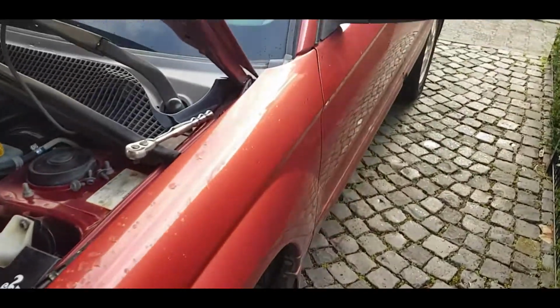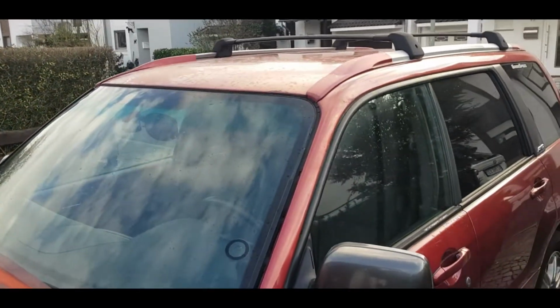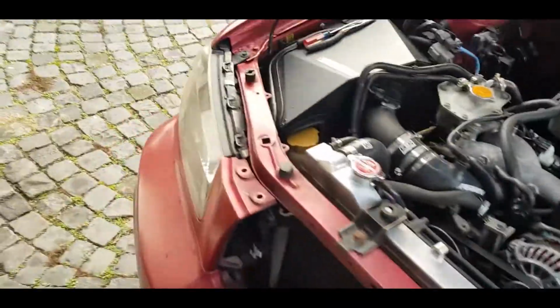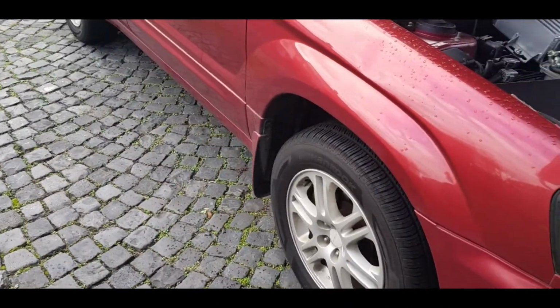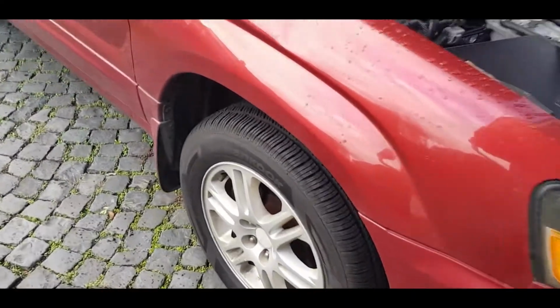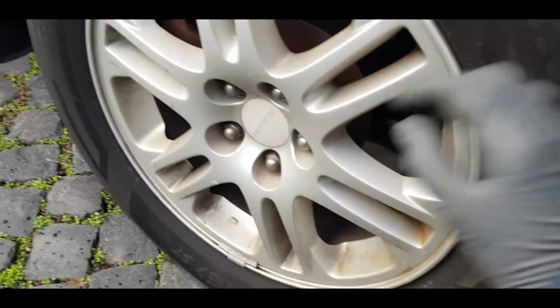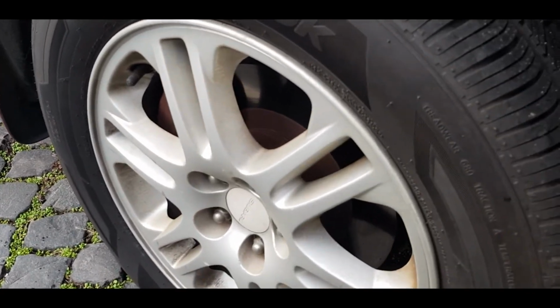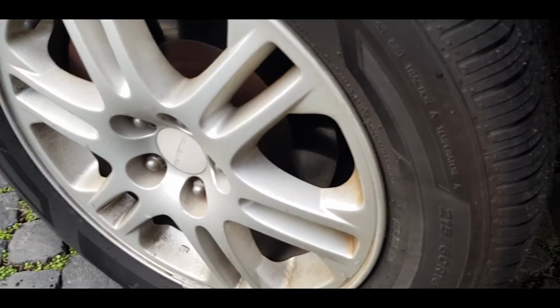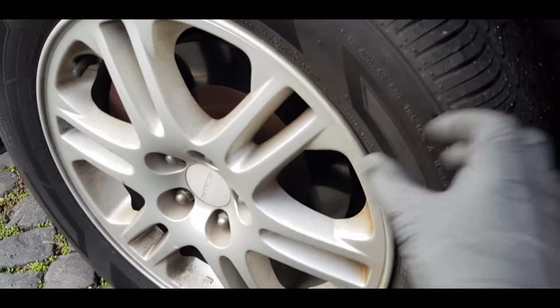I don't really have any extras on this car, but there's a little bit of paint fade at the top. I don't know that I'm going to do anything paint-wise or put on any spats or swap out any kind of body kit. It's not really what I'm into. As you can see, the tires are pretty good. Brakes are decent. I may do the 2 and 4 pot upgrade, but other than that, I don't have a lot of plans to drop 10 or 15,000 bucks in it. I'm not trying to hit 700 horse.